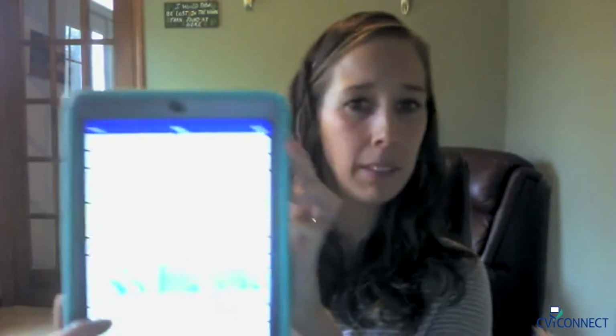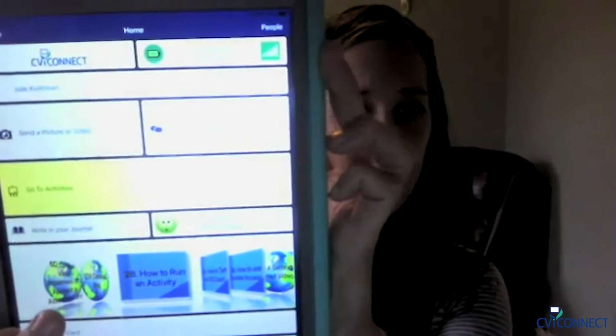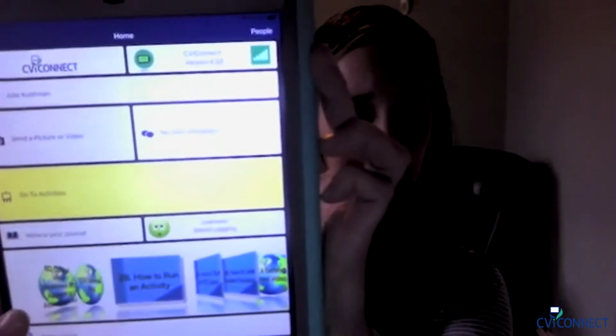So that's where you have the activities, you have the journal, you can send messages back and forth: hey, today went really well, he was looking at this activity, or we did this activity at home and it was a quiet background, he did really well. How did he do at school when he did the activity? There's resources at the bottom. We've got the little globes, which are books, and then I think those are the websites, and then the blue rectangles, those are resources that we have uploaded, either Stephanie or myself.